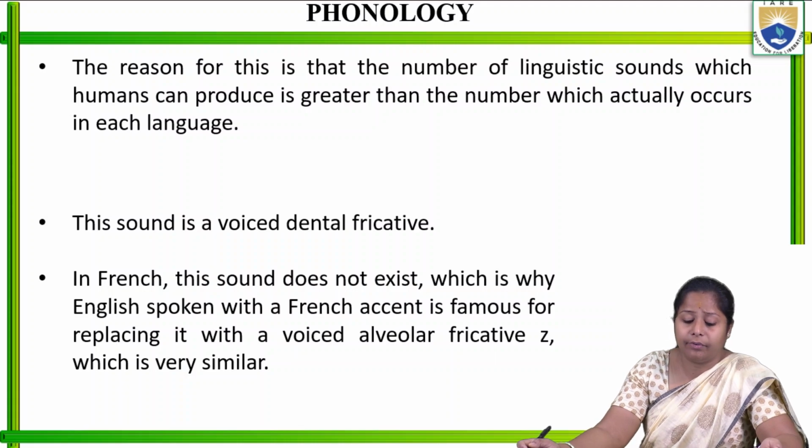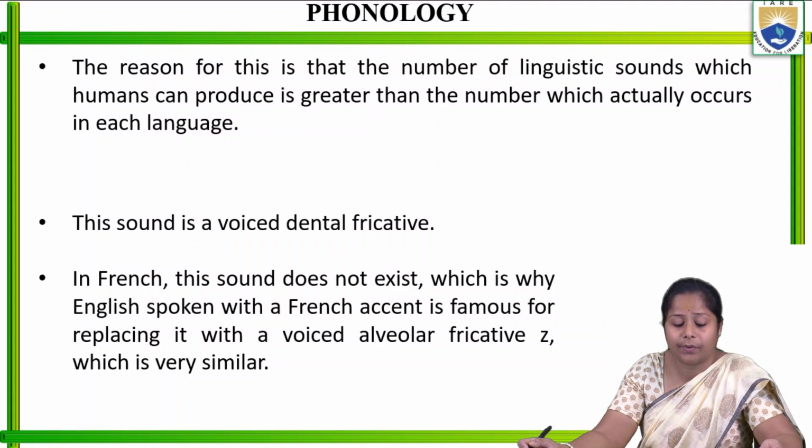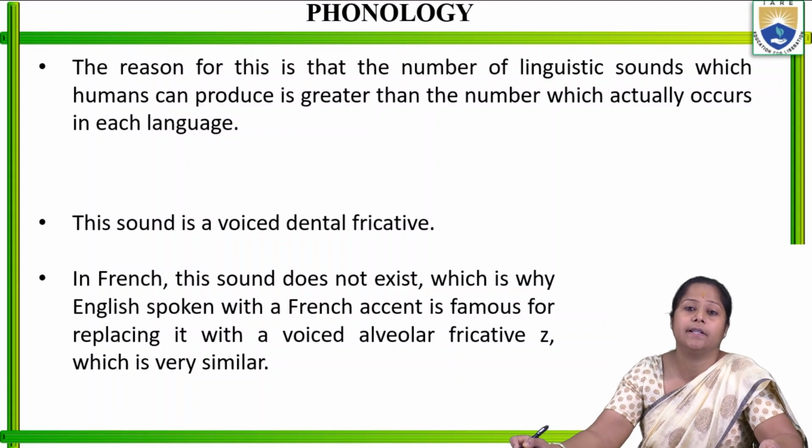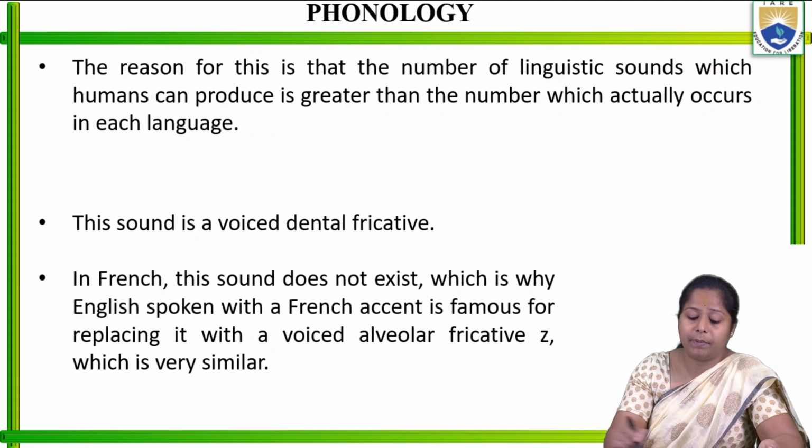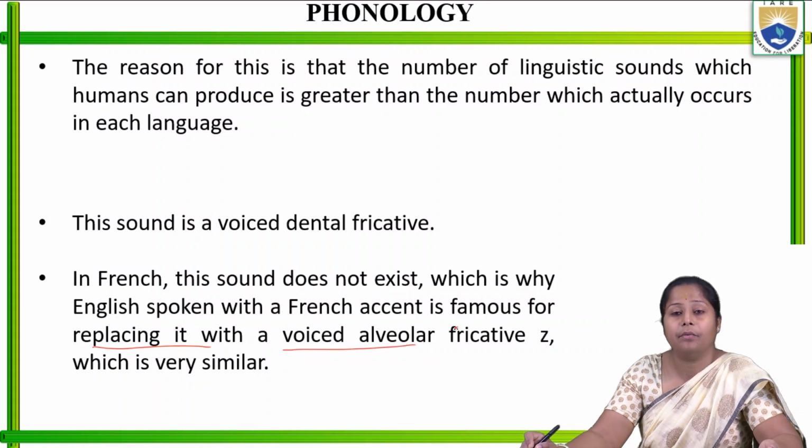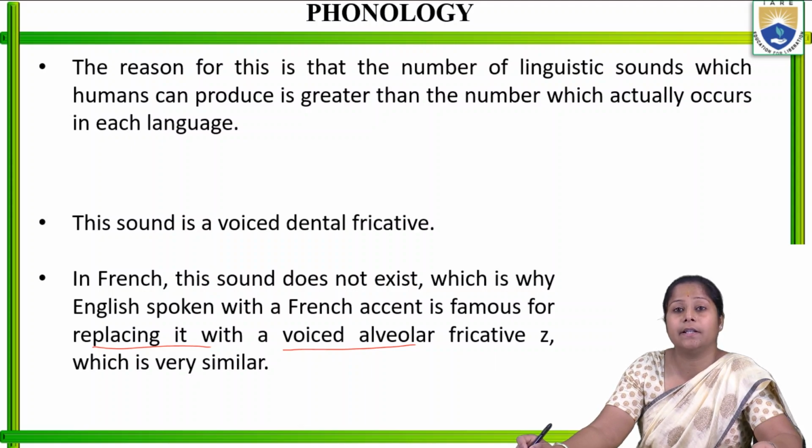If I say in French, this sound does not exist, which is why English spoken with a French accent is famous. That is for replacing it with a voiced alveolar fricative Z. So in the place of THE, we can replace it with the help of Z. But that depends only on the French language, and with respect to the English language, it depends on the meaning of this particular word. So other words will not be replaced like that. This is very similar to just replacing those words. Then only the interchange will happen.